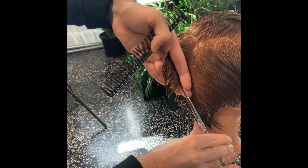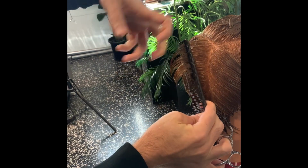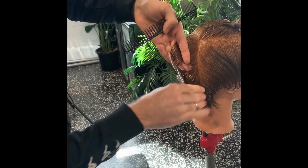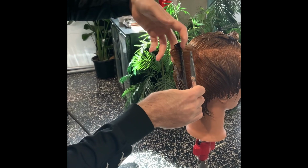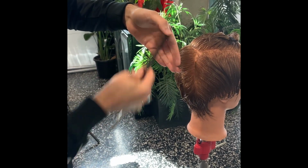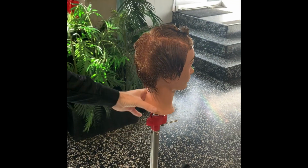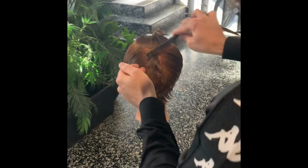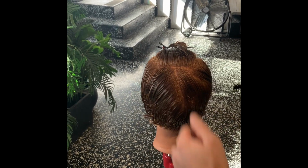So my first cut is going to be pretty tight to the scalp, and as I move up, I'm going to lift my fingers away from the scalp, always making sure the hair at the root is coming out consistently and at 90 degrees. So that's my first guideline. So what I'm going to do is follow that around. So there's my first guideline, and everything here will come back to.